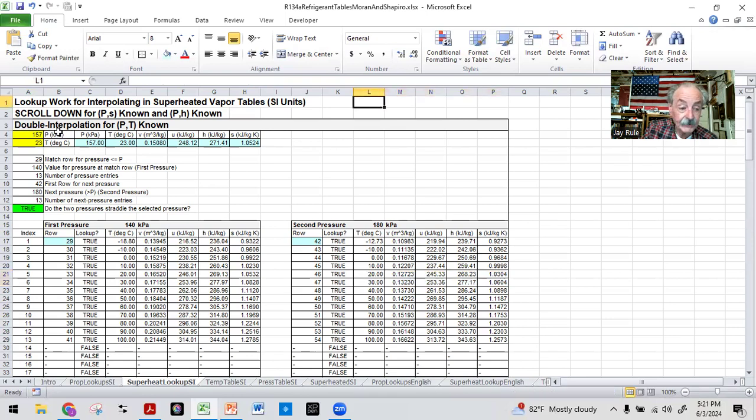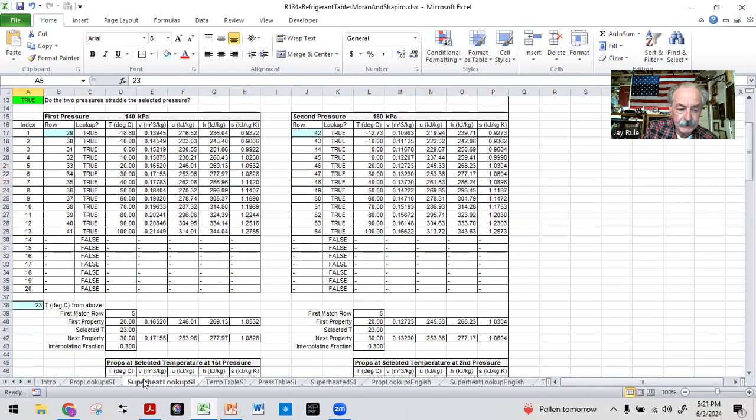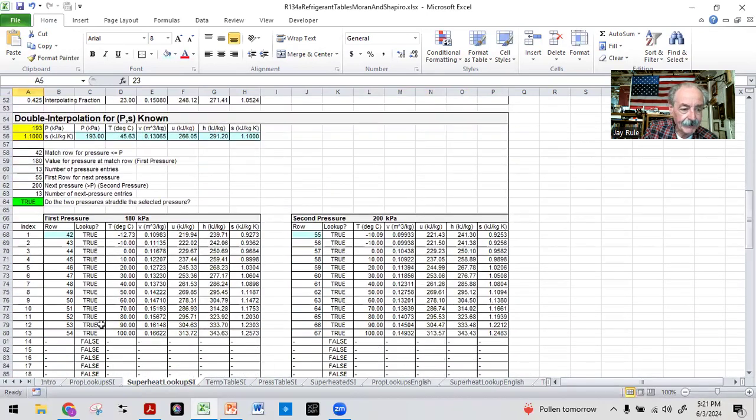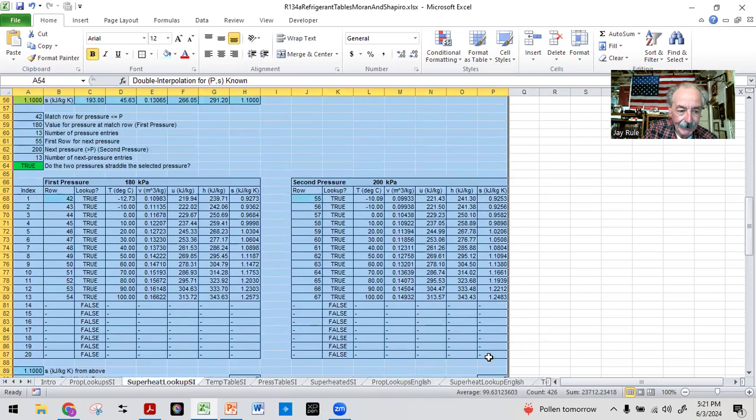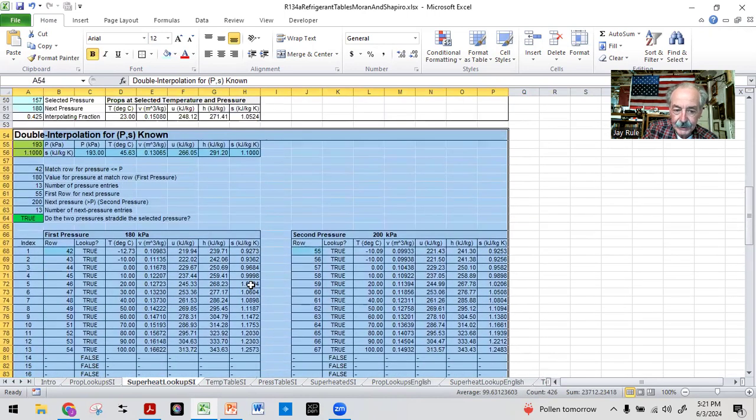And so you can go right into this and enter the pressure and temperature and immediately get back all these properties for superheated vapor. Now, let's scroll down on this worksheet a little bit, because there are situations in engineering where, especially if you're studying an isentropic process, it is very common for us to know the pressure and entropy pair instead of pressure and temperature. So I've created another double interpolation scheme where you put in the pressure.